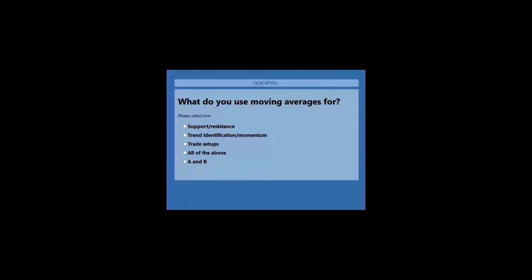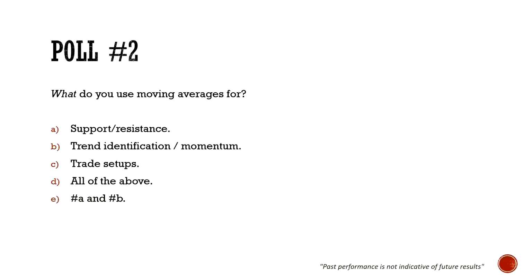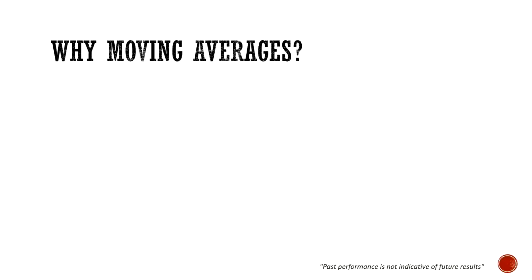Trade setup. How do we identify a trade setup just purely based on moving averages? How do we identify a risk reward? How do we identify a stop loss, an entry point? How do you set a target, both in terms of time target and also in terms of price target? So that's what our journey is going to be. So let's start off with the first part as to why we use moving averages.